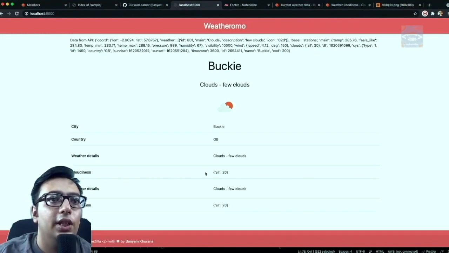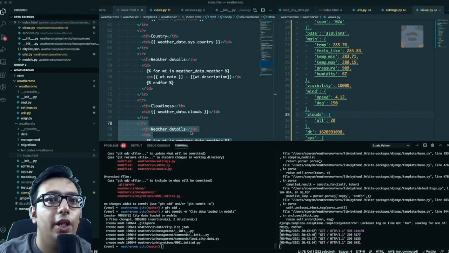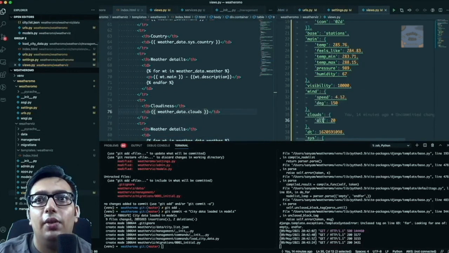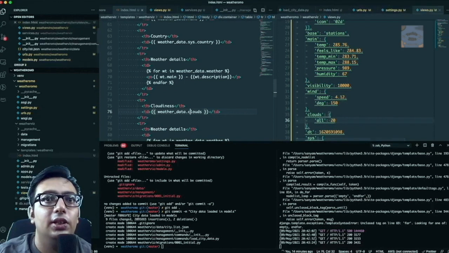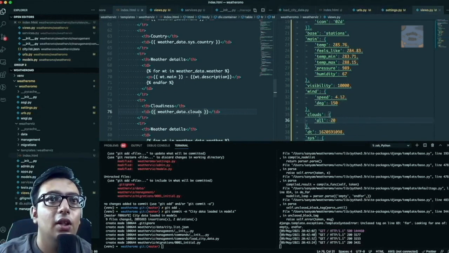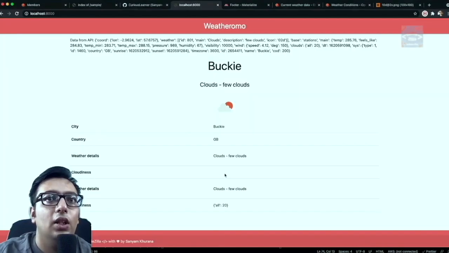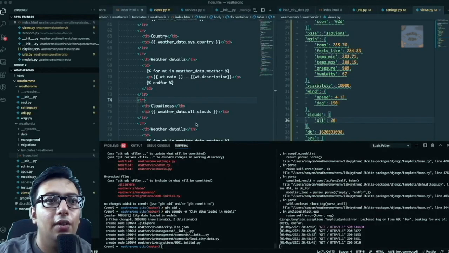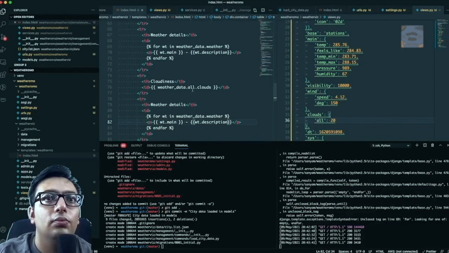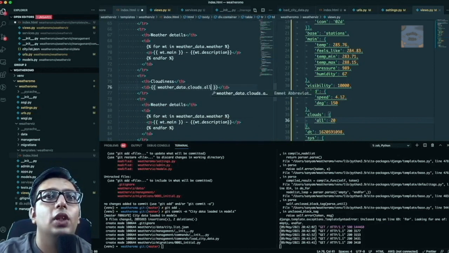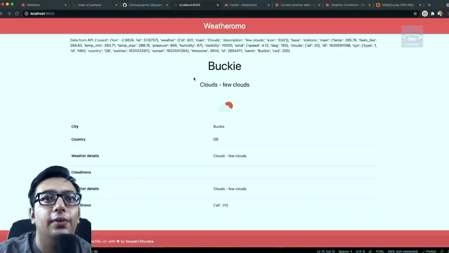Okay, so it says the cloudiness is all 20, because the cloudiness again has the percentage inside the all key. So we will say here that cloudiness is clouds dot all, right?